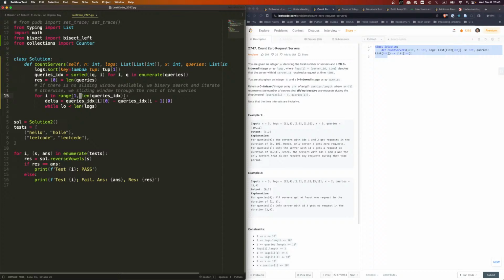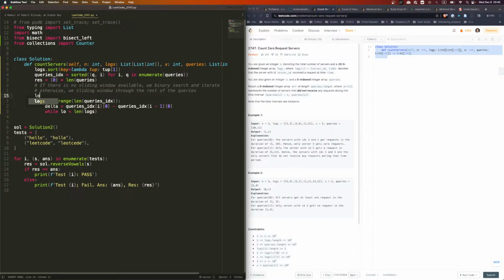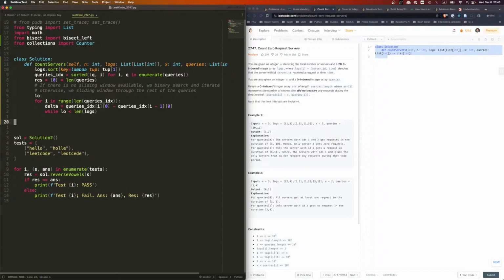Now, if we do this, then we should start from 0, right? And there's no delta. So we can just call. But we do need a low and a high previously. So we need a low. Oh shoot, we need to probably paste this.